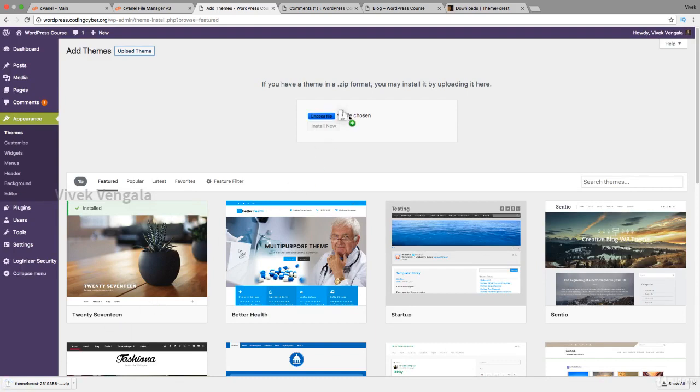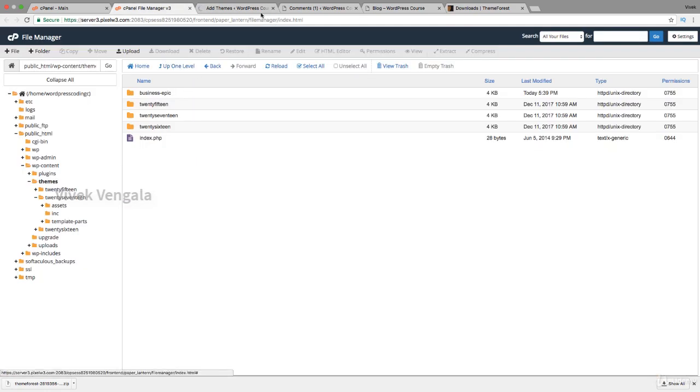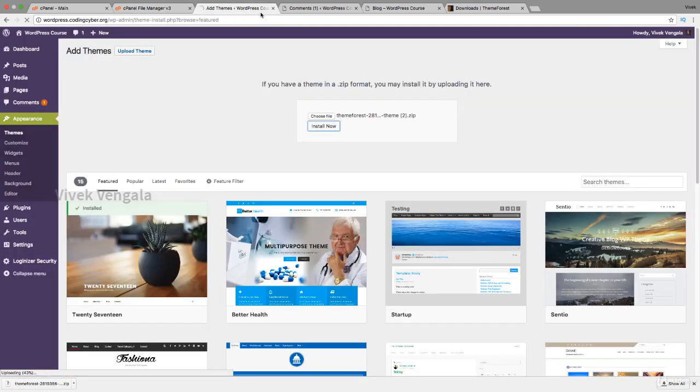I'll drag it here. I'll click on install now. It will create a directory after installation. It has to upload this zip file to the server, and it has to extract it. 60% done, 61. It will take a couple of seconds. It's a simple theme, and these are the two ways to install themes. If it's in the WordPress repository, you can search the theme by name and install it. Otherwise, I have to download the zip file of a WordPress theme, upload it here, and click on the install button.